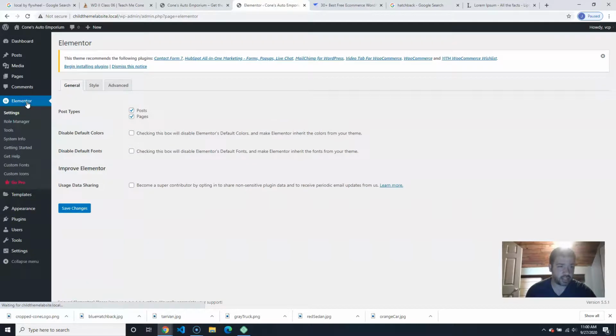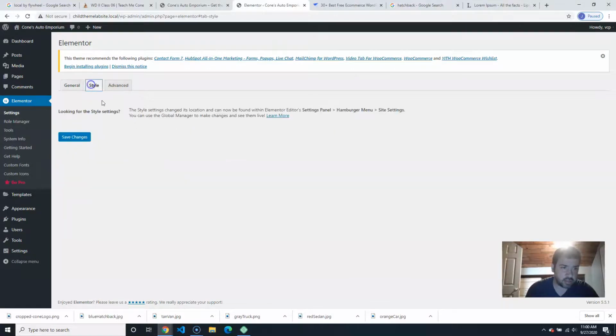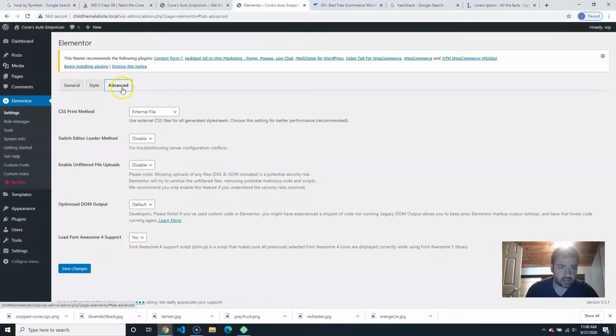Here's Elementor settings. So let me see, disable default, improve Elementor style, looking for style settings. Most of the settings are going to be turned off because we don't have the pro version. Yeah, I don't really see anything in there. Okay, so I think that's probably good. So now I'm going to say, yay, I'm happy with the website, right? And we already published when we did the last thing, so I don't have to worry about saving anything specifically on it. But this is the part that can be a little bit wonky.